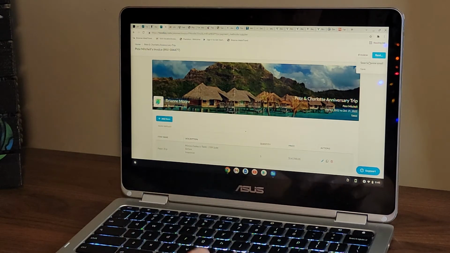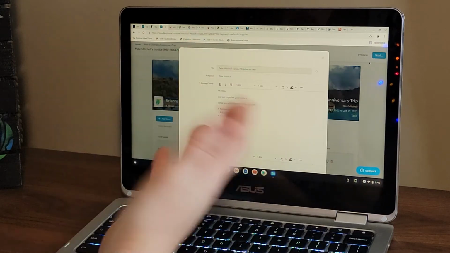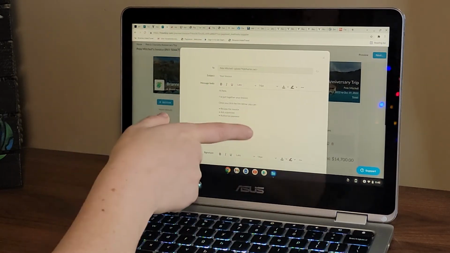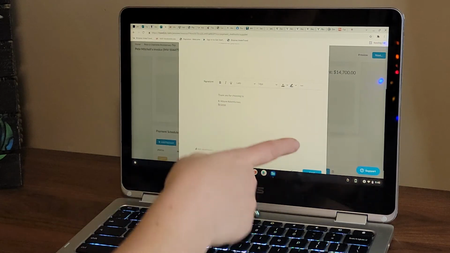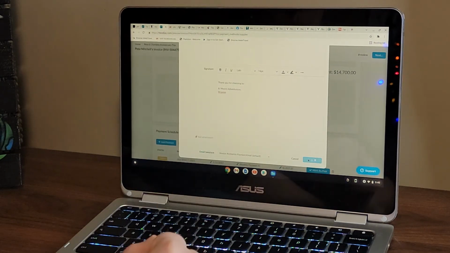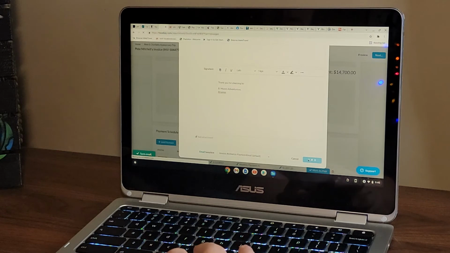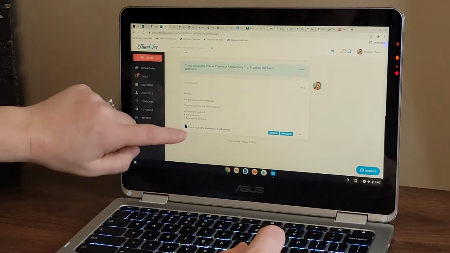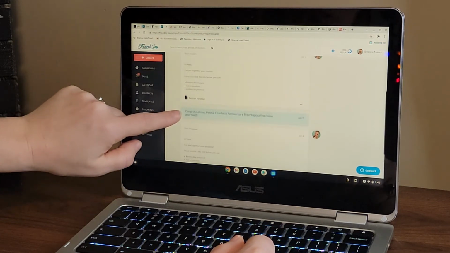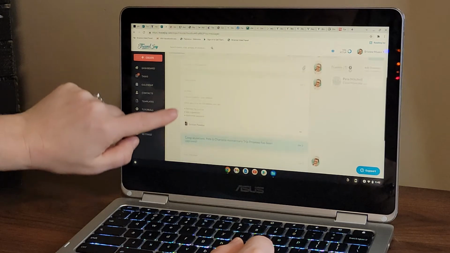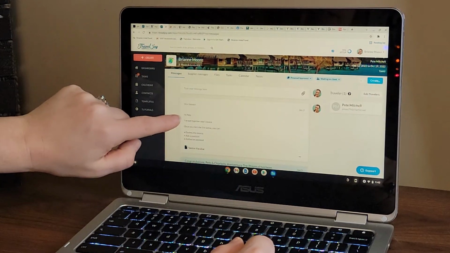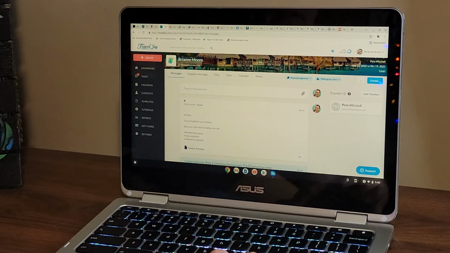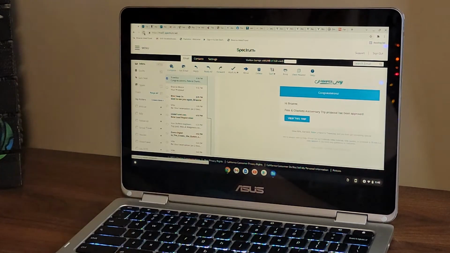So from here, we're just going to hit next, save a review email. You're going to see the exact same type of verbiage that we had seen before. And then from here, as long as you don't want to make any changes to it, go ahead and hit send. All right, perfect. So now you're going to see that we sent out a proposal. We see that we've gotten a response back saying it's been approved. And then we've got a notice saying that we sent, or the next email showing that we sent out that email.